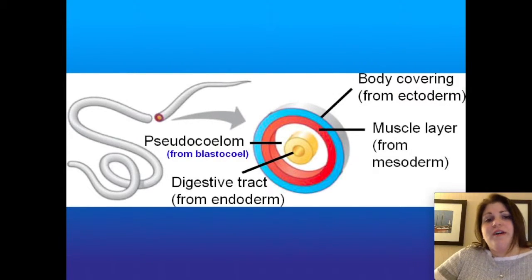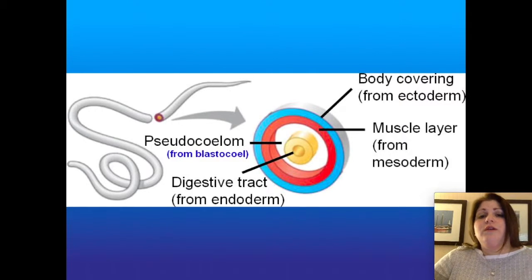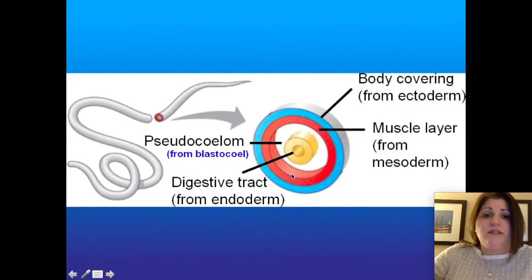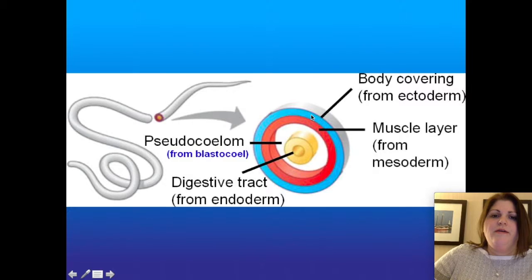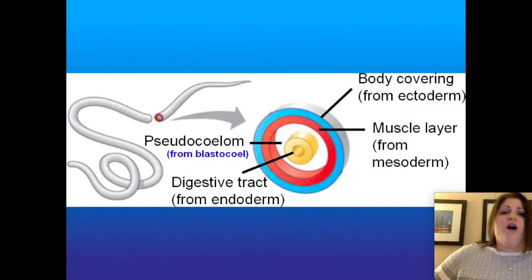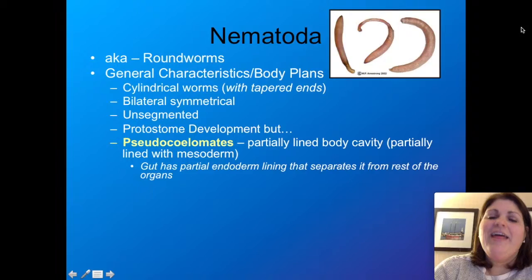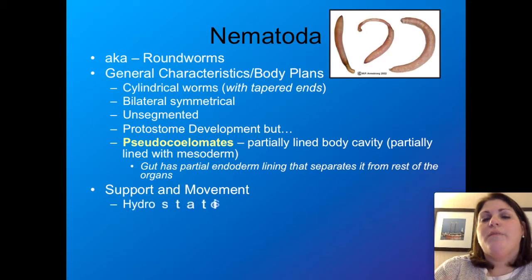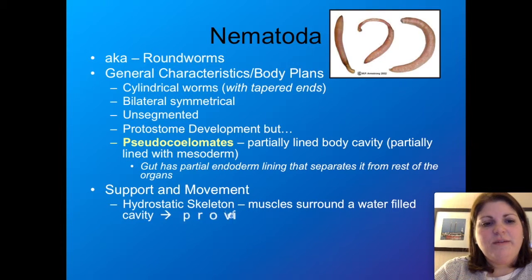This diagram shows a cross-section of a nematode. Notice once again here we have our pseudocoelom, or this cavity in the middle, but mesoderm, or muscle tissue, is only lining the outer portion, and the digestive tract is completely exposed to the cavity, making it a pseudocoelom. Also notice that there's all three tissue layers, so roundworms, like many of the other more complex animals, are triploblastic. Like the other worms, they're supported by a hydrostatic skeleton, or remember that fluid-filled cavity that their muscles can squeeze on.